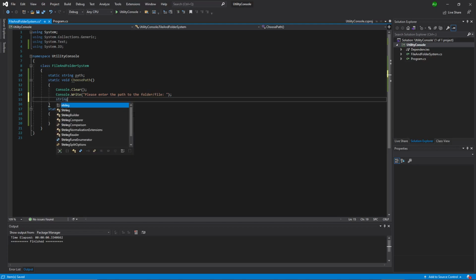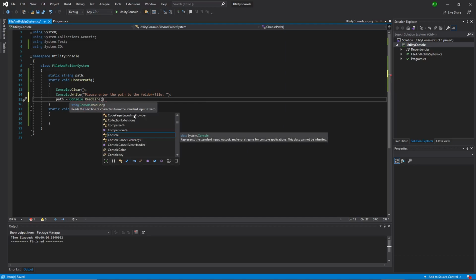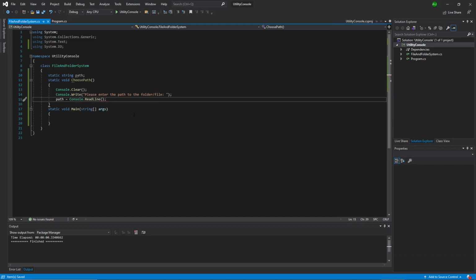To do that, we're gonna say just path, because we have the string already, equals Console.ReadLine. Okay.